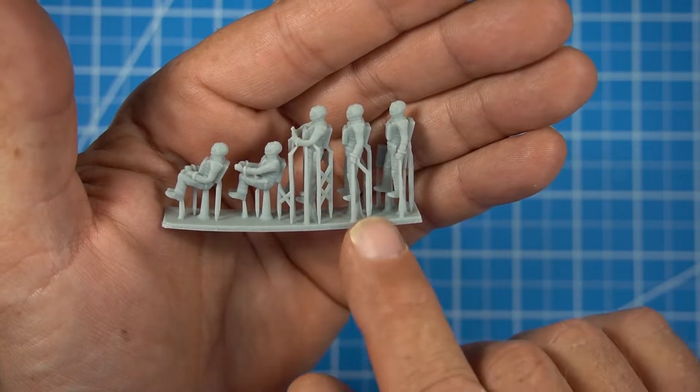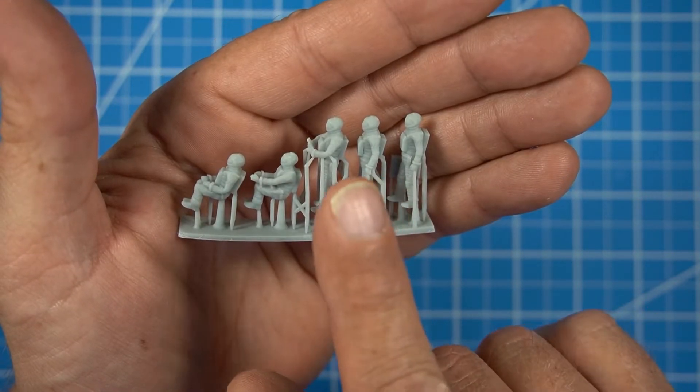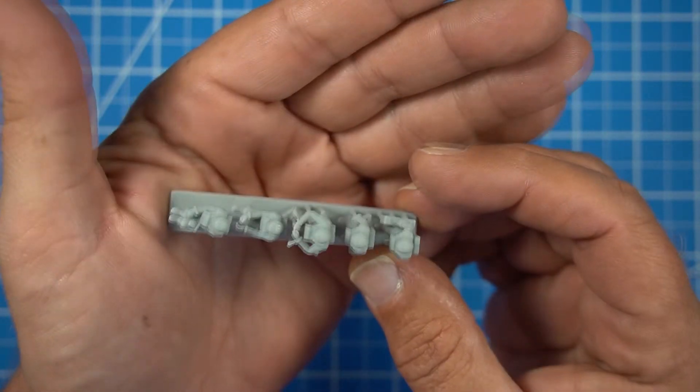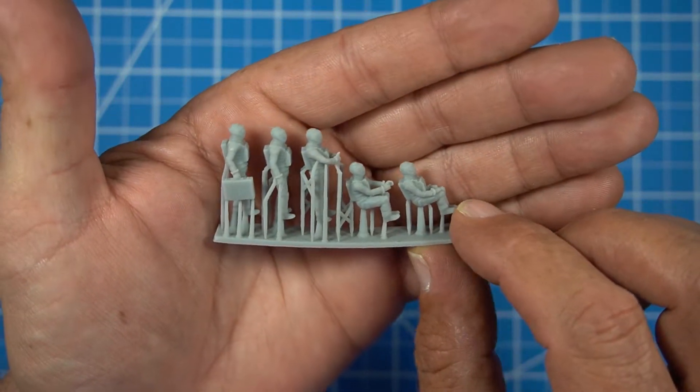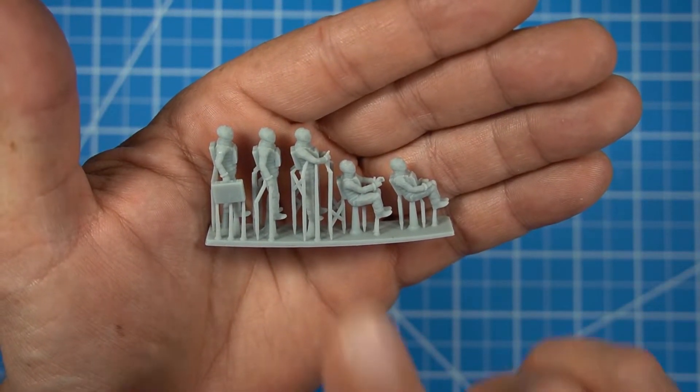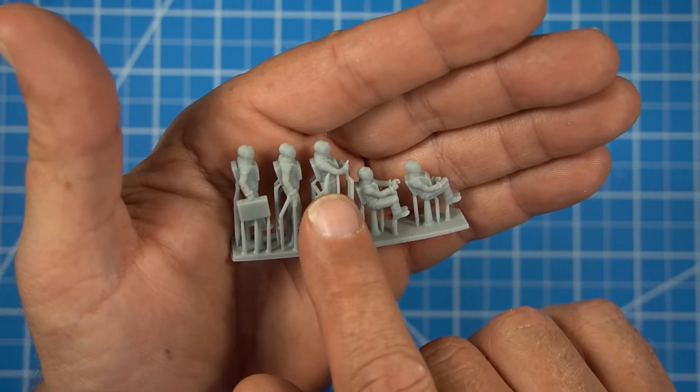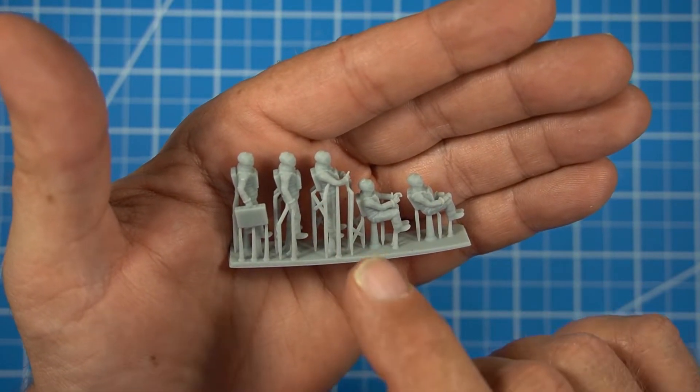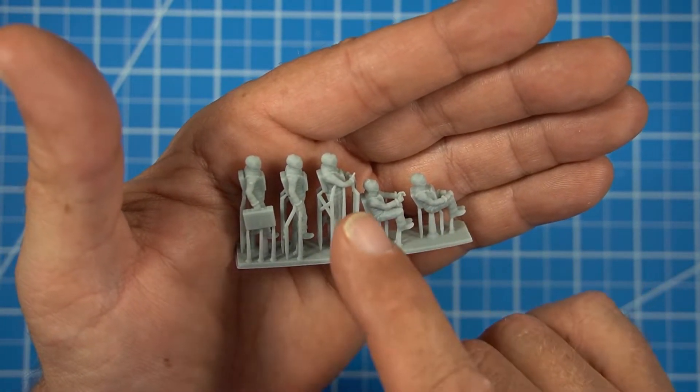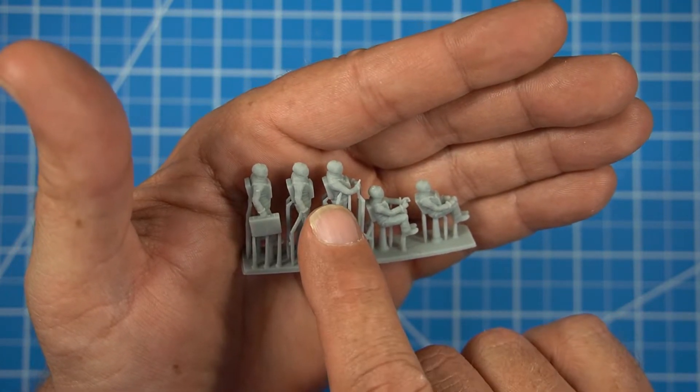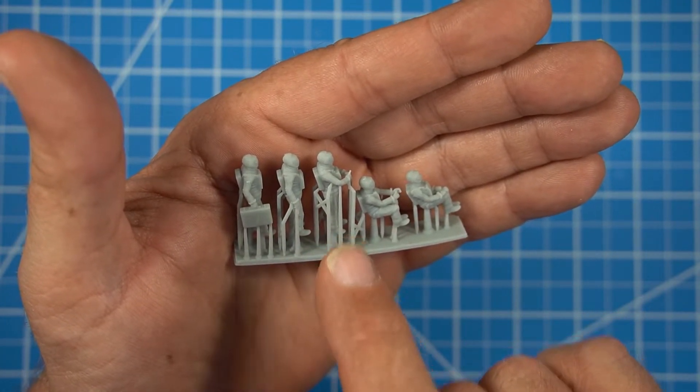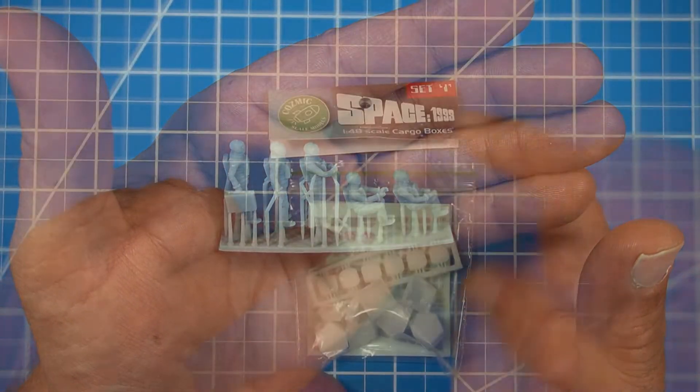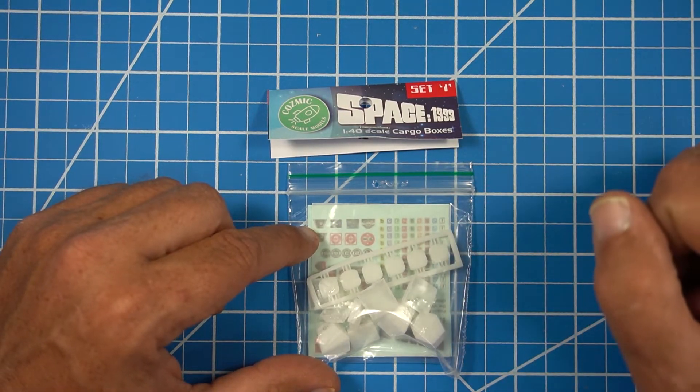The two guys from the 1/24th scale set are here in the back. Then you have the one from the 1/48th scale holding the scanner, and you have your driver and your passenger over here. These are all printed solid because they're so small. The only difference is these were left on the supports. So you have to carefully snip these supports off. Now if you've never worked with 3D resin this does get brittle, and if you force it or snap too much or in the wrong spot you may end up chipping something. So use a sharp exacto knife or a very good pair of clippers and gently clip these off. And they should come right off for you with no problems.